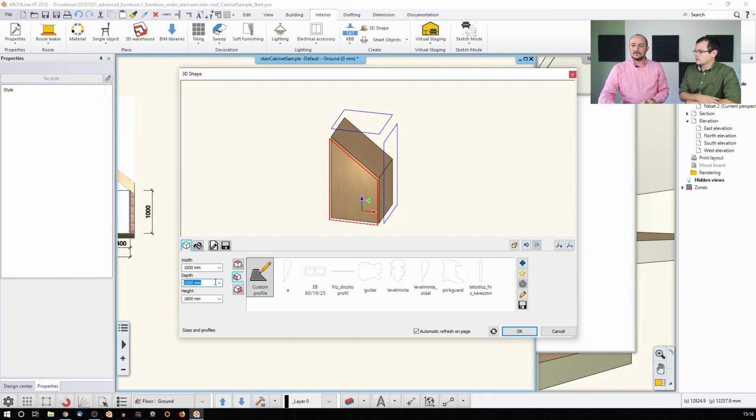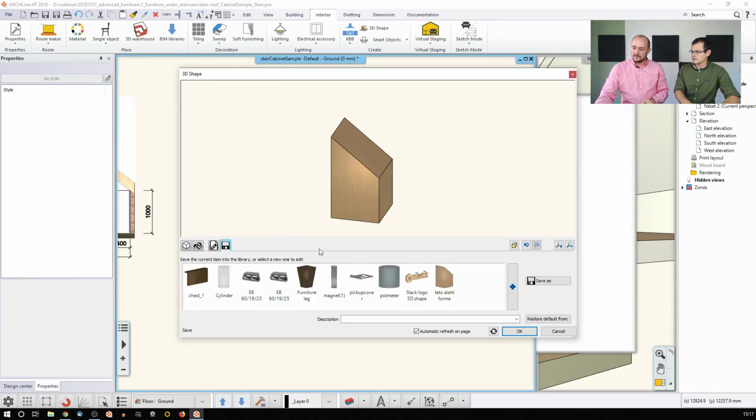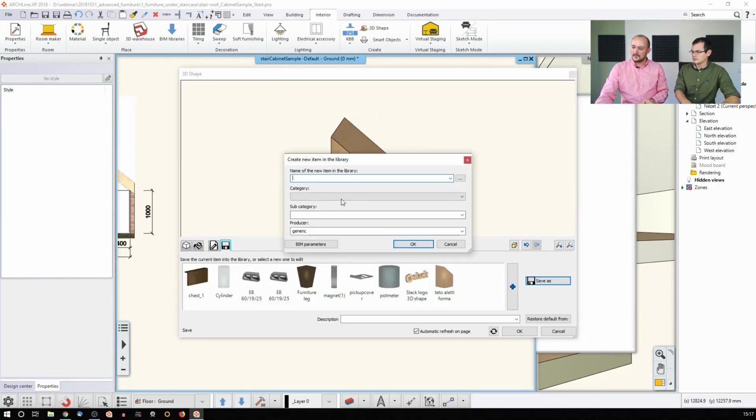Most realistically, I will just keep it as it is now, and then I will customize the furniture itself. So I'm only interested in one side of this thing, and that's done. The rest can be later changed by using other parameters. So I'm done with this. Let me just save it and say, okay, let's just save it as 3D shape under roof. That's it.